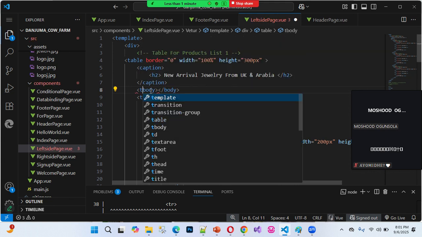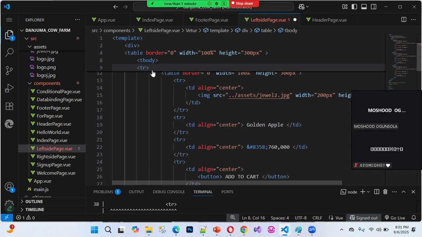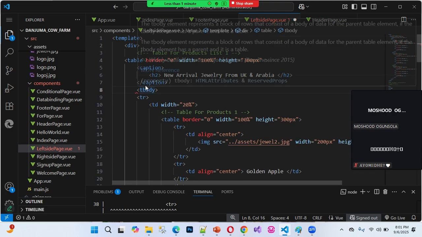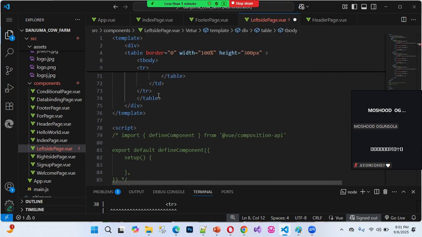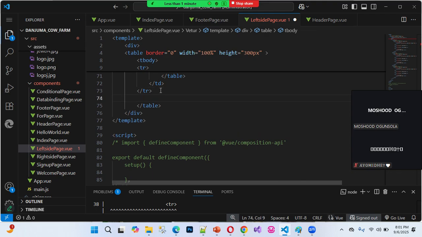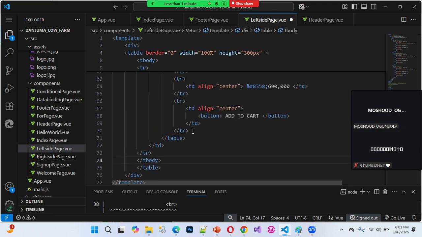I say tbody. And here I close tbody too. This tbody is to group the rows in a table together. I must close it at the end of this particular table, after this row and that row.